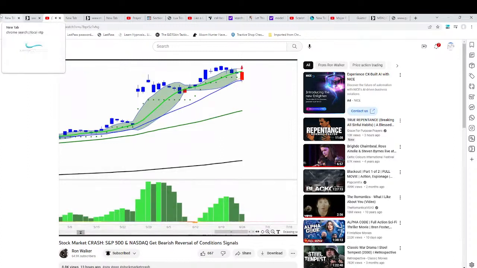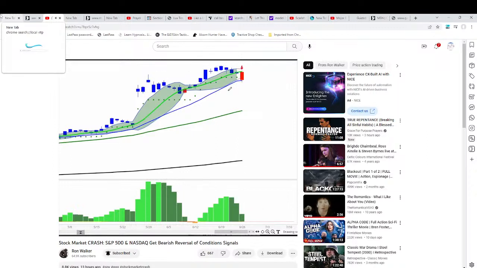Again, you've got the Magnificent Seven there on the S&P, where 7 stocks are making up nearly 30% of the market cap that's moving it. NVIDIA is getting a bearish reversal of conditions. You see the push down, you see the little red arrow. That means we're pushing below the cloud. So you have a red cloud now by the close, and you have a red bar as the negative divergence I've been talking about is now playing out on NVIDIA.